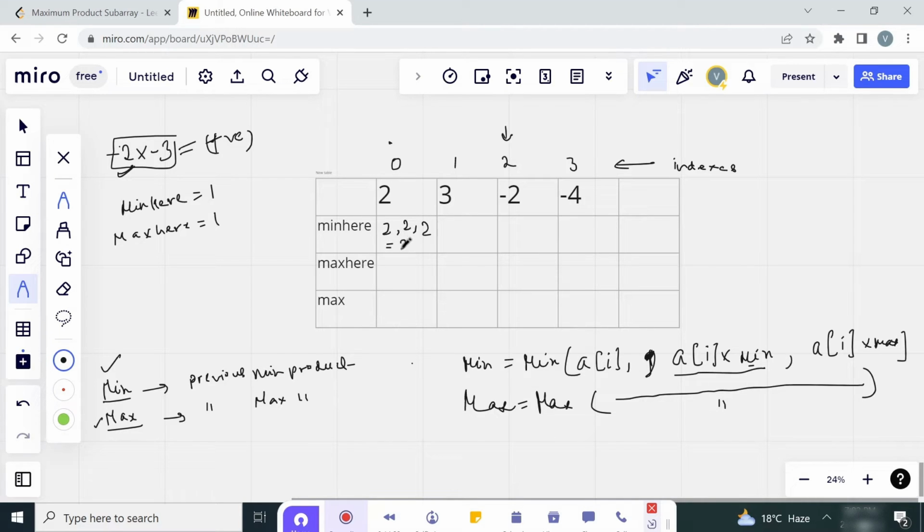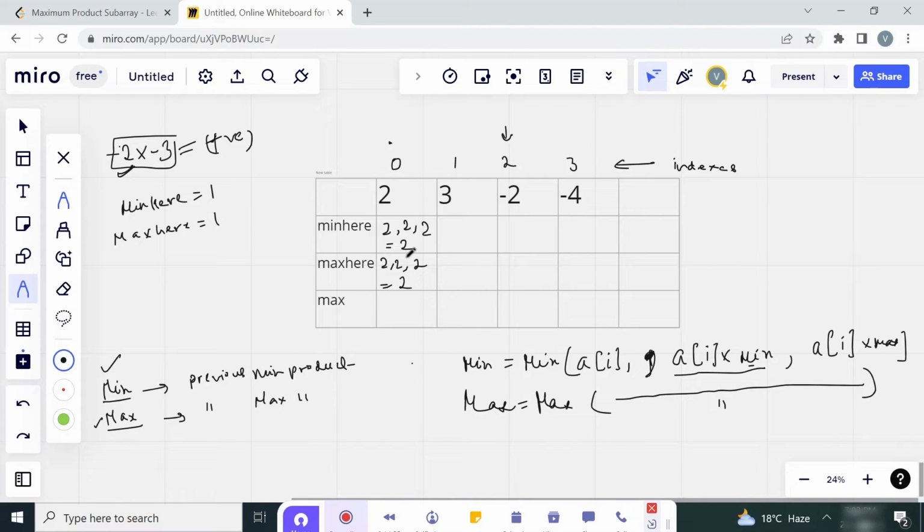So the answer is 2. Minimum here is 2, same for max, right? ai is 2, ai into min, 2 into 1, is 2, and max, 1 into 2, is 2. So max will also be 2. We have to take the max for it, which will be 2.